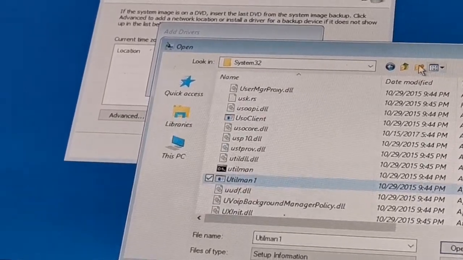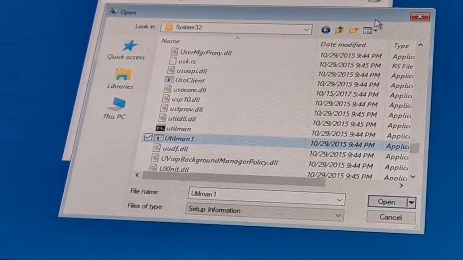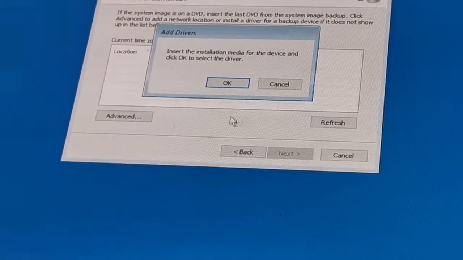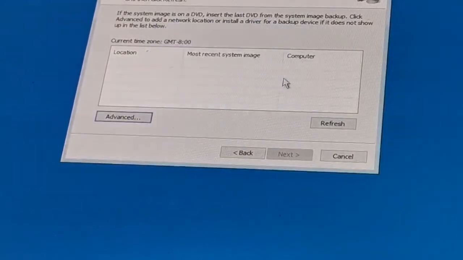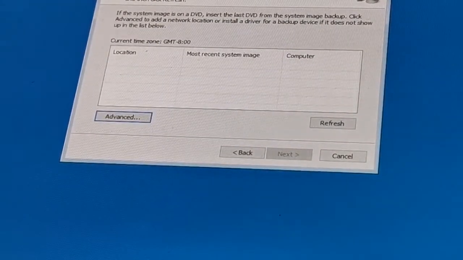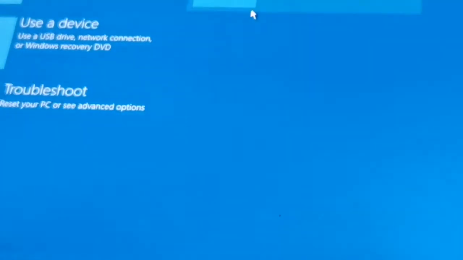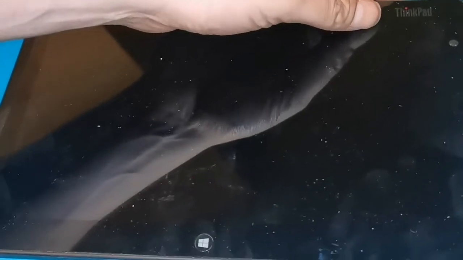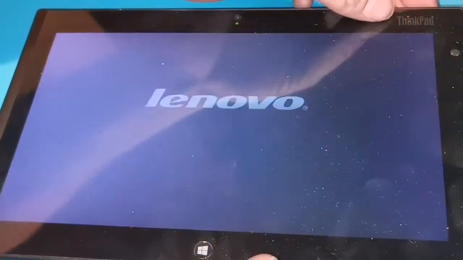Now as always, what we do is we close that window, hit cancel, click that off, turn off, and then we do our final start back up, and then we can check that everything's running. So let's turn it back on again. This should boot normally now, and we won't need a password because that's got rid of it.